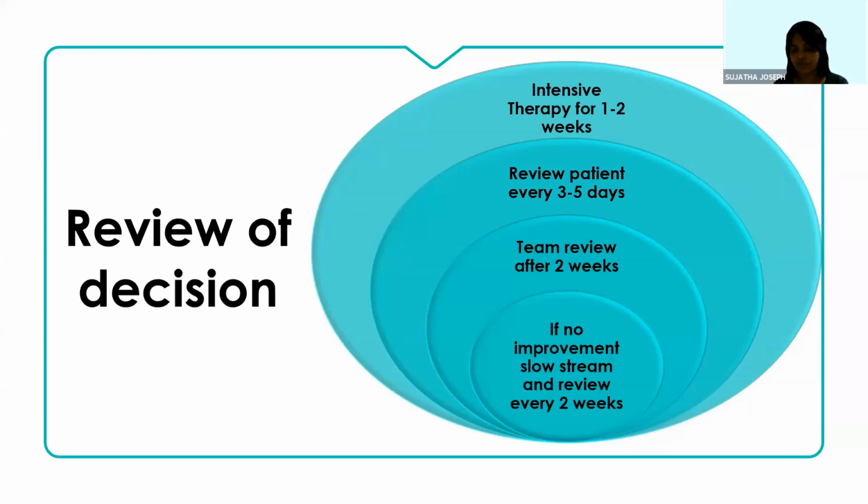And they decided if no improvement, then they will move him to the slow stream, which means the patient will be given therapy, intensive therapy. And once the patient improves and is ready to be transferred to the inpatient intensive rehabilitation program, then patient will be accepted. If there is no improvement or if the patient has deteriorated or progressed with any of these deficits, then the patient will be pushed to the long-term or skilled facility. So that was the decision.